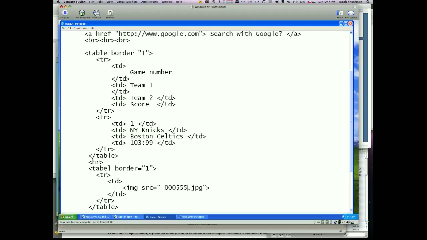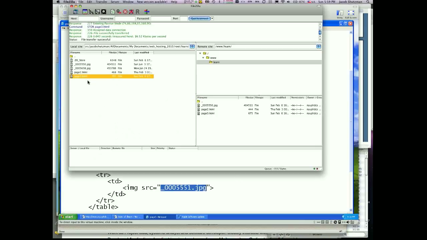Now let me intentionally put an image that doesn't exist. Instead of 0, I'll put 1. And this image doesn't exist on the directory learn. Let's see how the browser will deal with an image that doesn't exist. So let's upload the page.